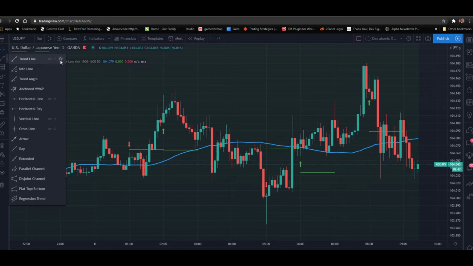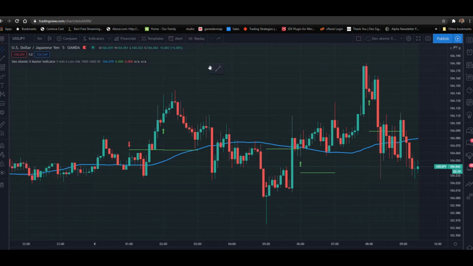The second thing on the trend line is the favorites tab. We're going to click that because we're going to be using that quite a bit. You can see it just pops up right there. Now it's in this handy little toolbox. You could place this anywhere, just get it up out of your way or what have you.